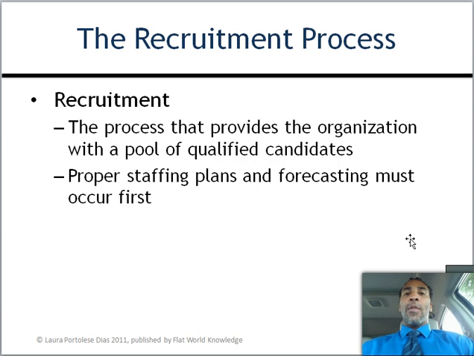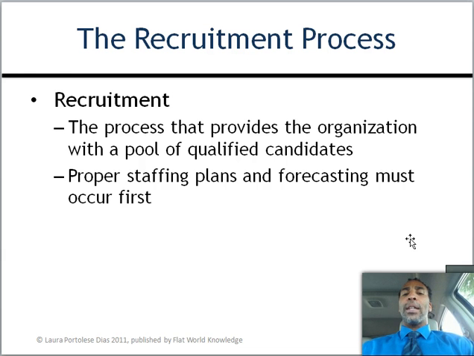But we want a pool of qualified candidates because if we look at everyone's resume and we say, you know what, I'm going to pick this guy, Joe Schmo, because his resume looks better than everybody else's, then you may end up with someone that you really don't want because you haven't interviewed them, you haven't talked to their references and things of that nature. Maybe they're just really good at putting together a resume.